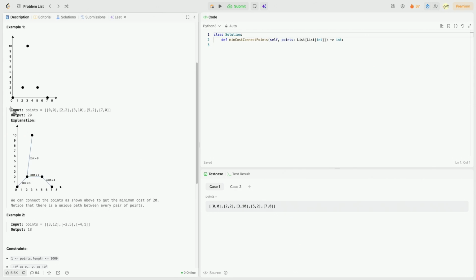So if we look at this example, you can see that it connected all of the shortest edges between points. Did not pick the edge from here to here, did not pick the edge from here to here. It picked all of the smallest edges.